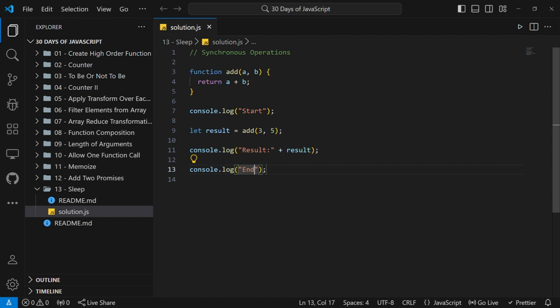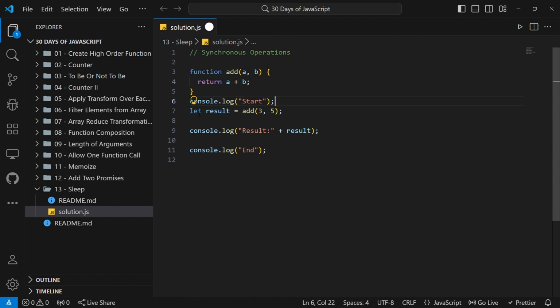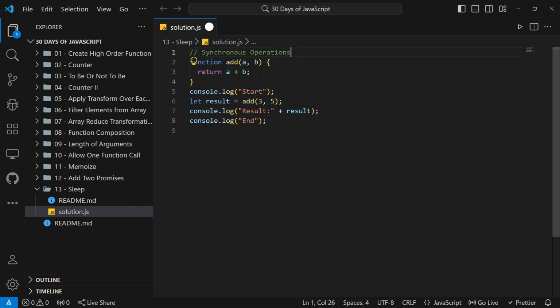So here I have some statements. Let me just remove this space in between them. So this one is a function. This code will be executed in a synchronous manner. That means that first, start will be logged in the console. Then this function will be called.